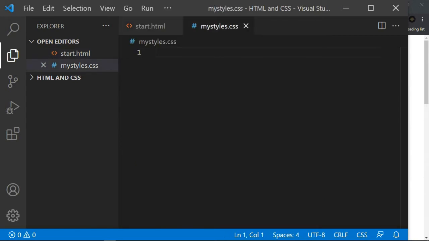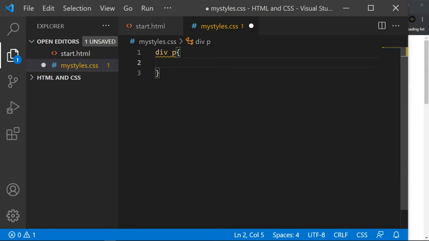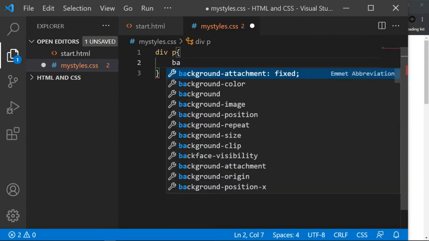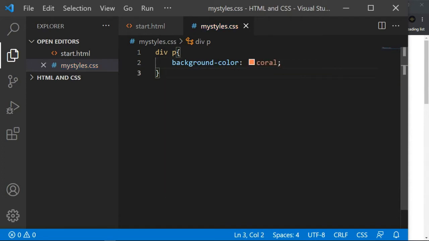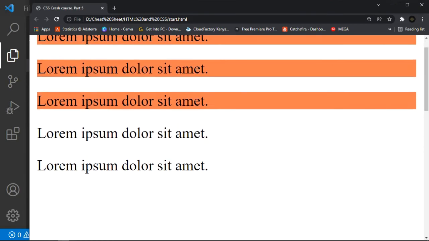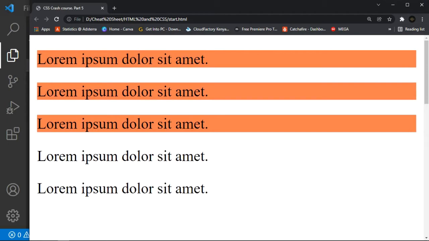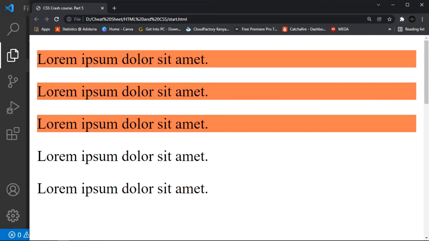So in the CSS now, I just write div, and then a space, and then you write p, and then the curly braces, and say the background color. You can use anything like color, but to distinguish them, I'm going to use the background color, and let me say something like chocolate or coral, and then press Control plus S, and then here refresh, Control plus R to refresh. So guys, you can see it has affected the descendants of the div. Everything in the div is now affected, but the ones that are outside are not affected.